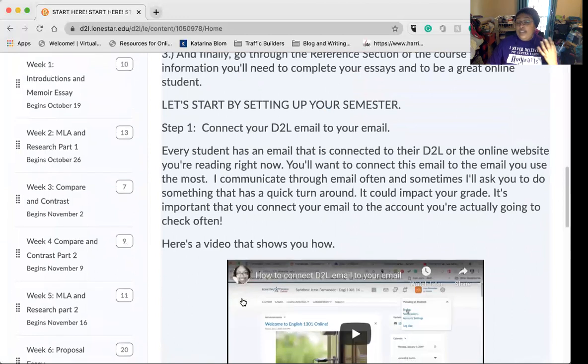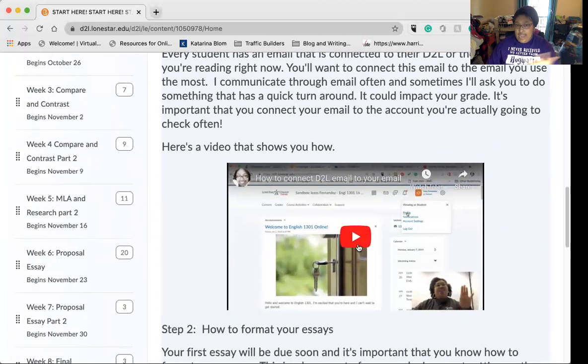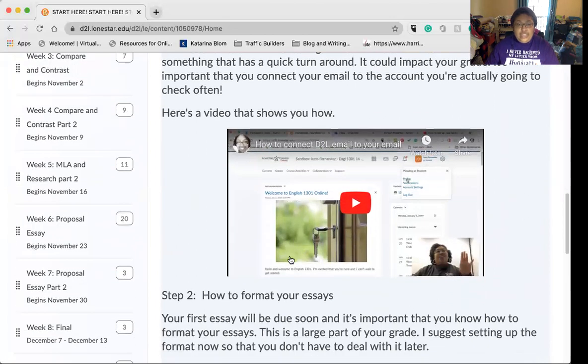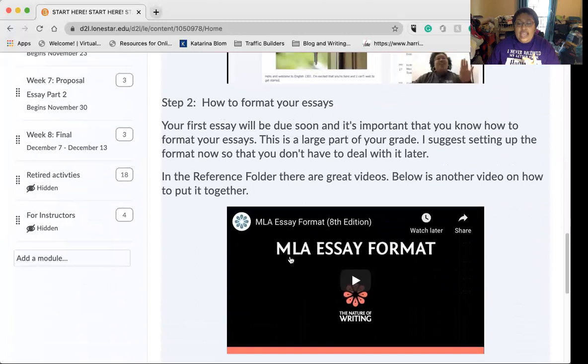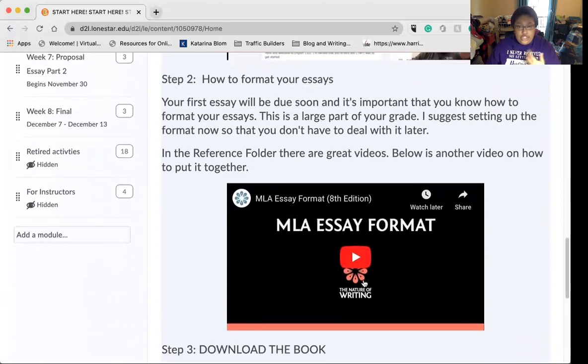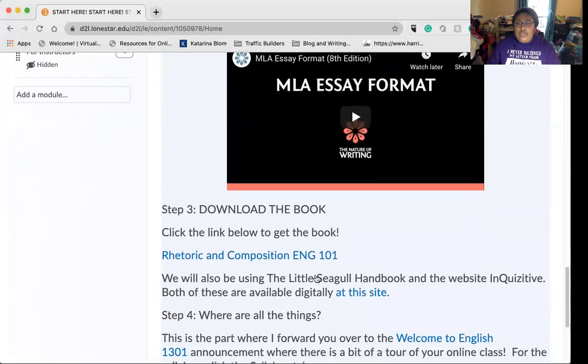It tells you how to connect your D2L email with your email, so you know how to do that. It has a video that walks you through it. It also has how to format your essays, which is really important since we're gonna format our essays in MLA, and this quick video that shows you how to do so. It also tells you to download the book.